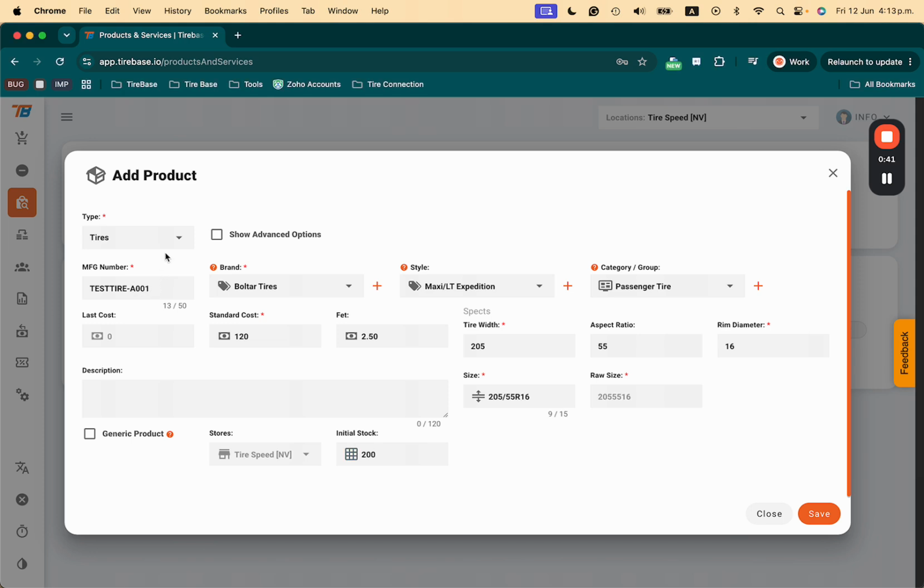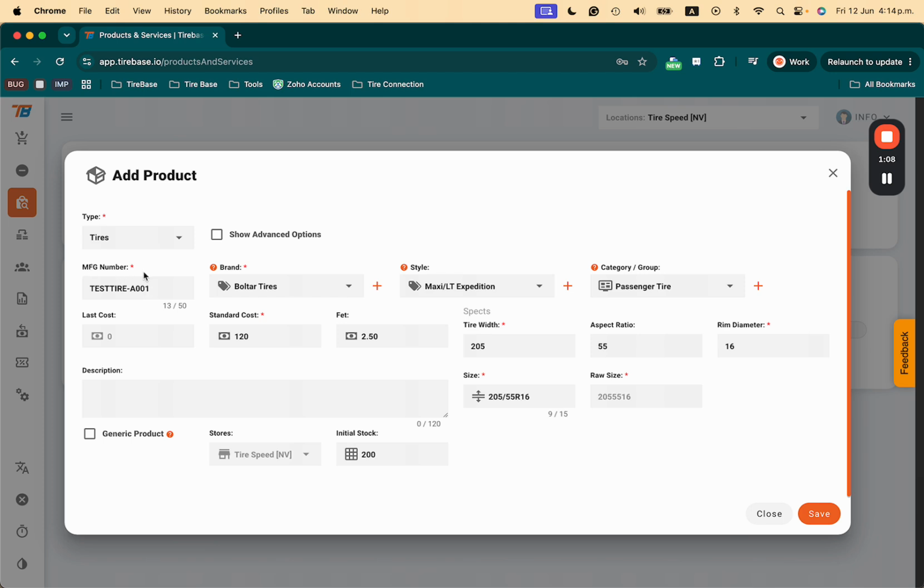number here. And first of all, what you have to consider here is what type of product you're going to add. So in this case, if we go to tires, the system is going to give us all of the information that we need to fill in for tires. And from here you can select either tires, wheels, or parts. These are the three categories we currently have. And you can use each one of these according to your product's specs. So in this case we select the tires.